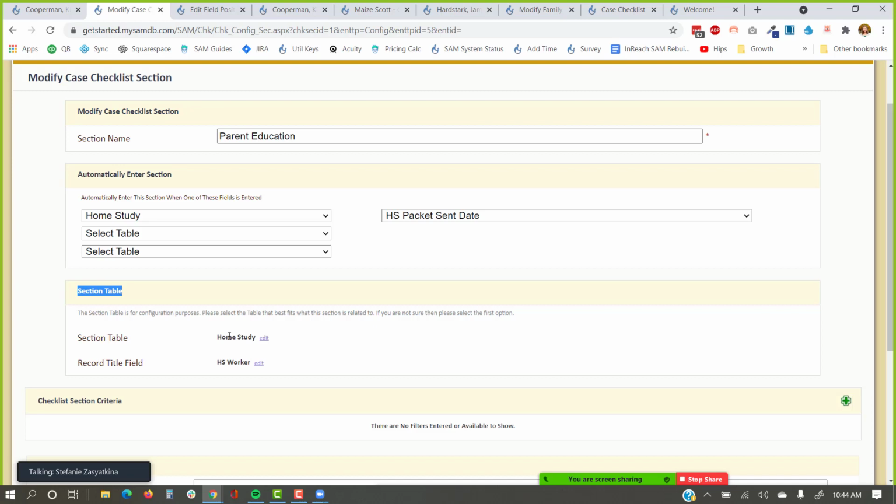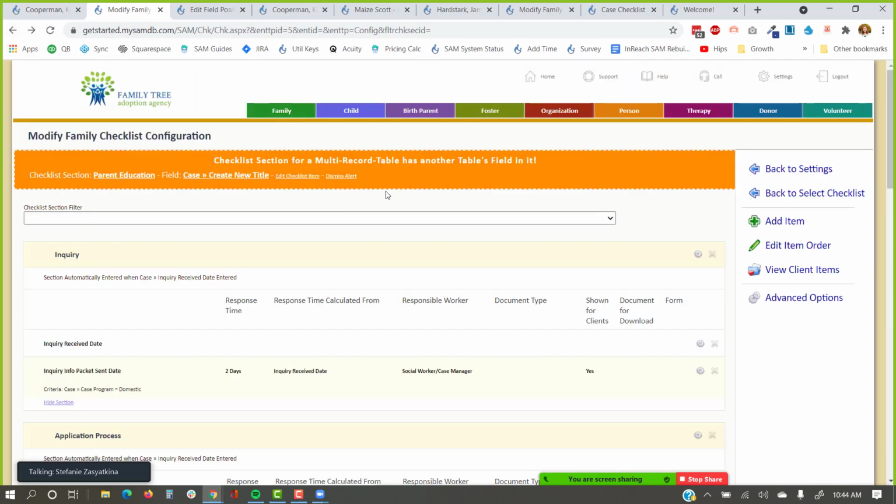So making a decision on what table it goes on is important. And that is literally all these big, huge, scary warnings are saying: is it okay for it to be here? You can absolutely dismiss the alert.